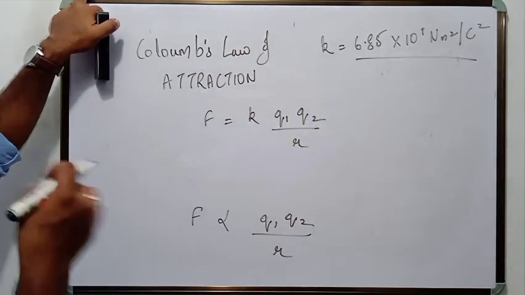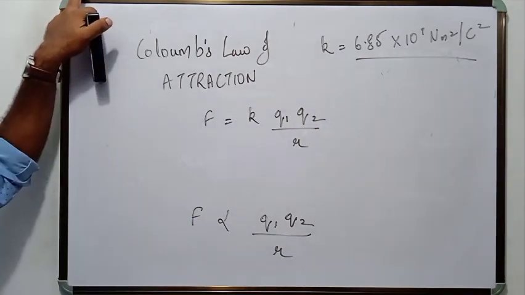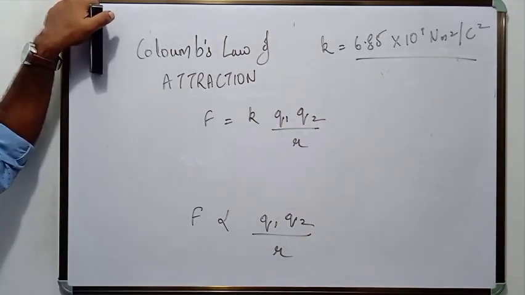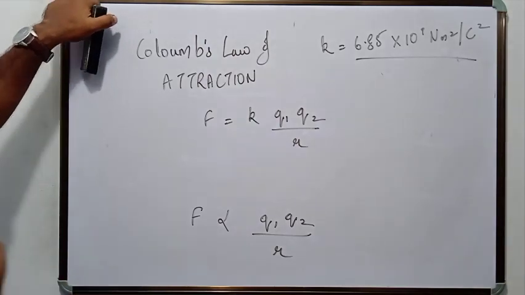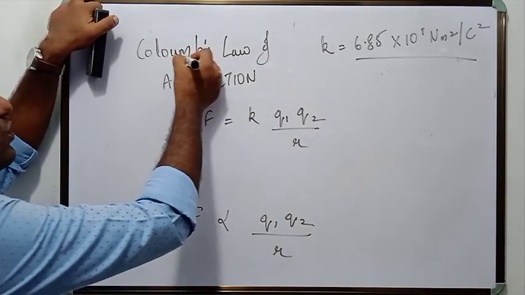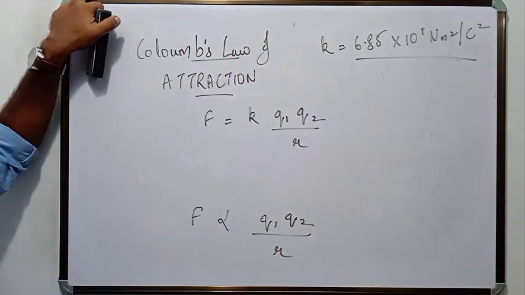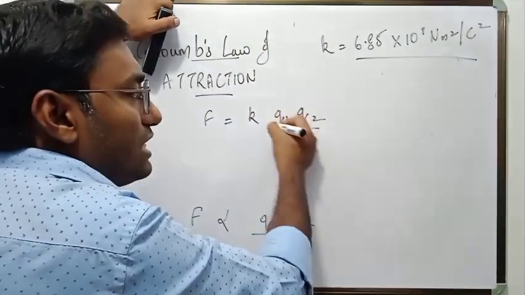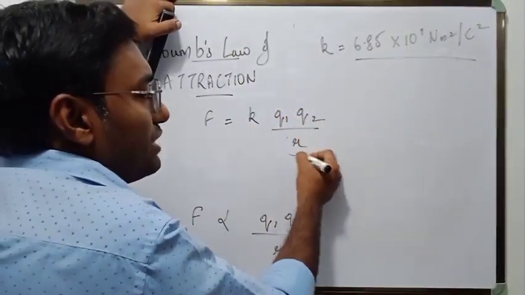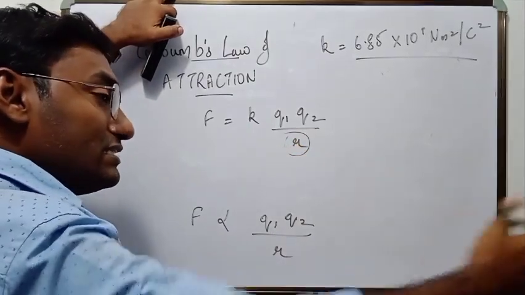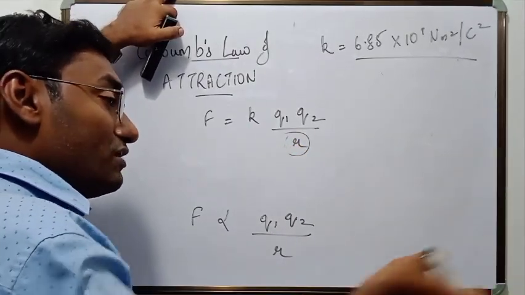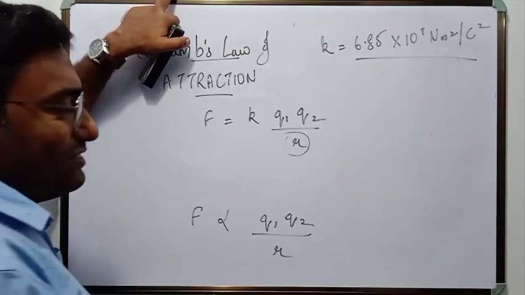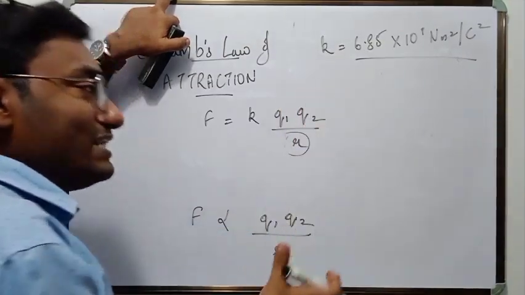Dear students, what I am saying here is that lattice energy just gives you an idea of the strength of the ionic bond. It doesn't give it accurately. To know the accurate ionic strength, you need to go for Coulomb's law, Coulomb's force. So Coulomb's force, that is the strength of an ionic bond, is directly proportional to the charges and inversely proportional to the radius. If the interatomic distance is greater, then the bond will be longer, and the ionic bond energy will be lesser. It's obvious. If the charges are greater, then the ionic bond energy is greater.